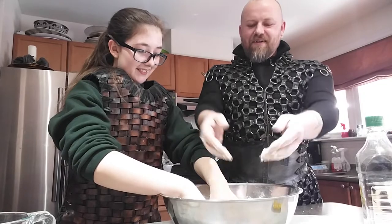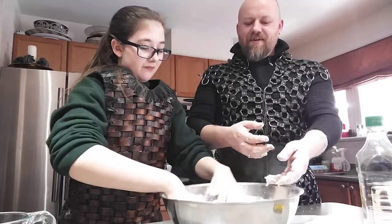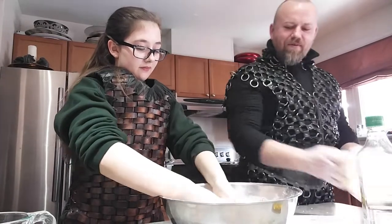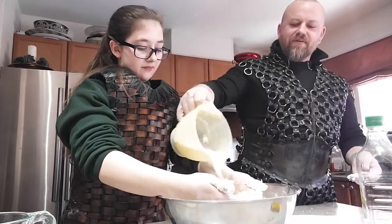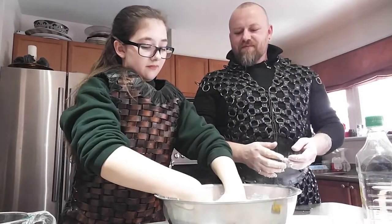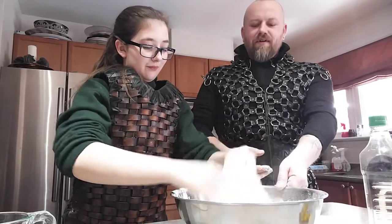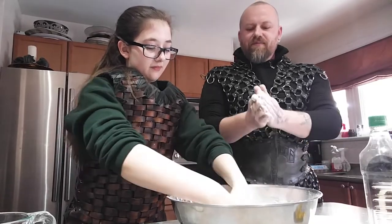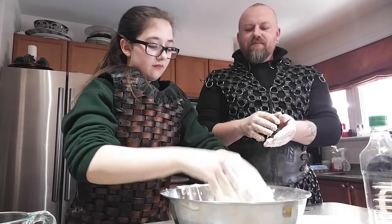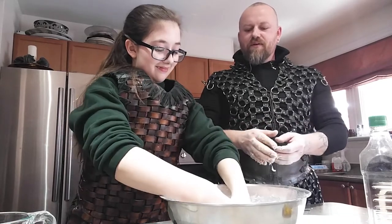Okay, now grab from the bottom, flip it over. Same thing, clear up from the bottom, kick it over. Mm-hmm. When you push down, try to use your knuckles instead of your fingers so it doesn't separate.